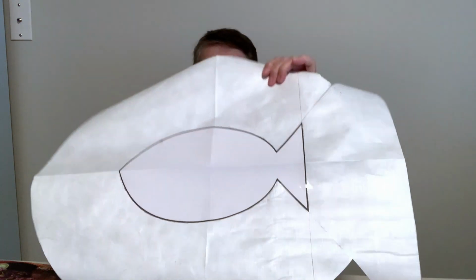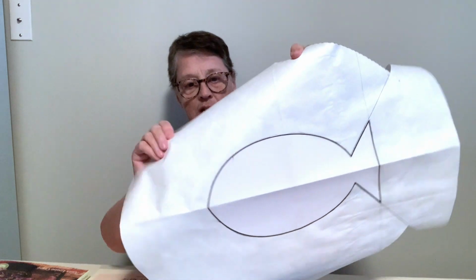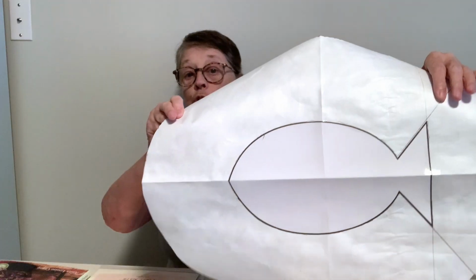Now, the other thing I mentioned, as we're getting closer to nice weather, hopefully, is I have a couple of old garden chairs that I'm going to repaint. I've painted them many times before, and I wanted to make fish pillows. So I dug up a pattern that I use on my bandsaw to cut out wooden fish. I put it onto a piece of Tyvek, which is used on the outside of houses because it's almost like a plastic material. I pasted the pattern for the fish and then measured the chair, and enlarged the pattern. Again, go back to the website, and there is a total tutorial on enlarging patterns. So that's a good example of what I did.